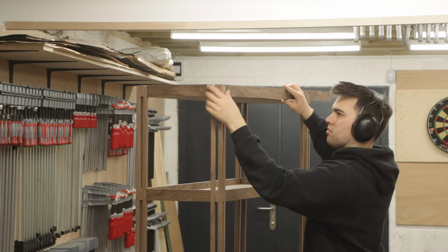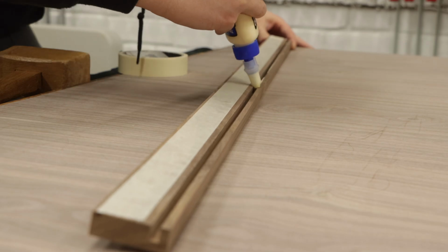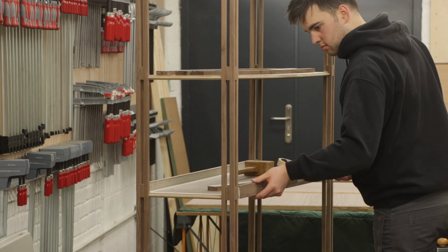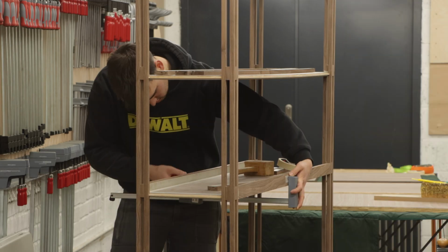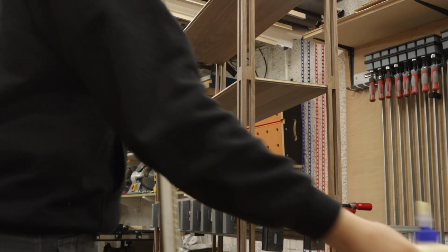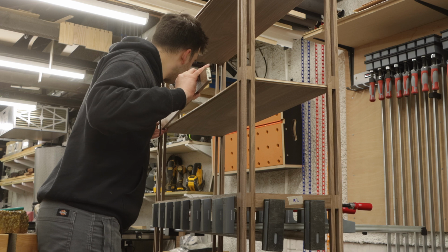So at the moment, all 4 legs are glued onto the shelves. I'm now cutting the rails to size on the table saw, applying glue into the groove and clamping them in place. As this is quite a tall, narrow unit, there is a chance it's going to wobble when you apply a lot of weight onto the shelves.